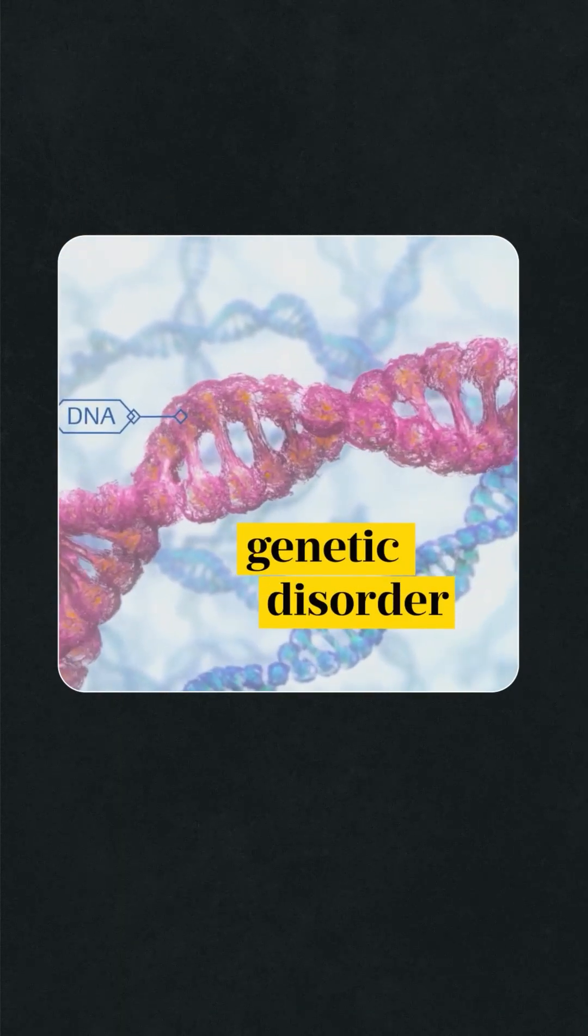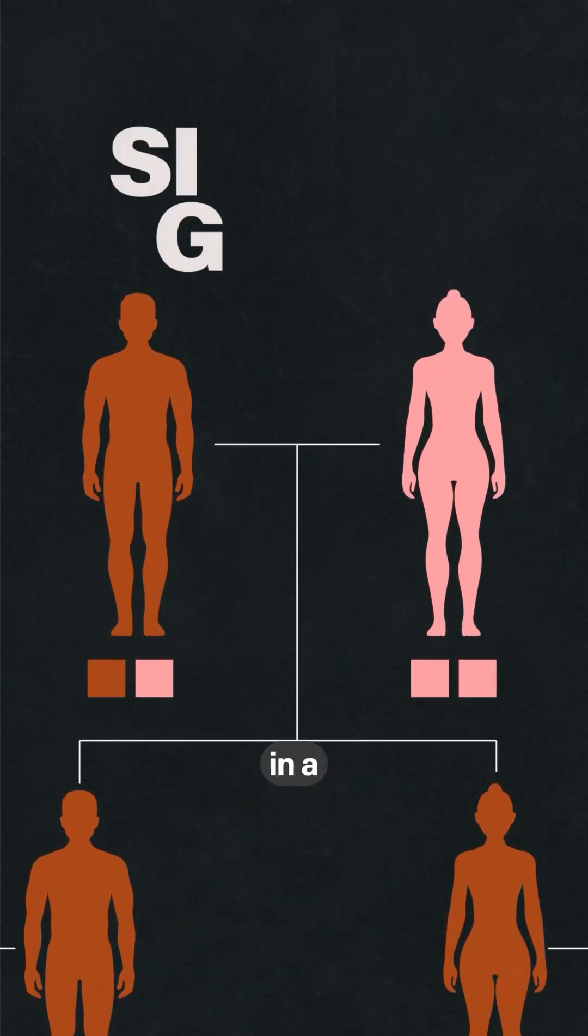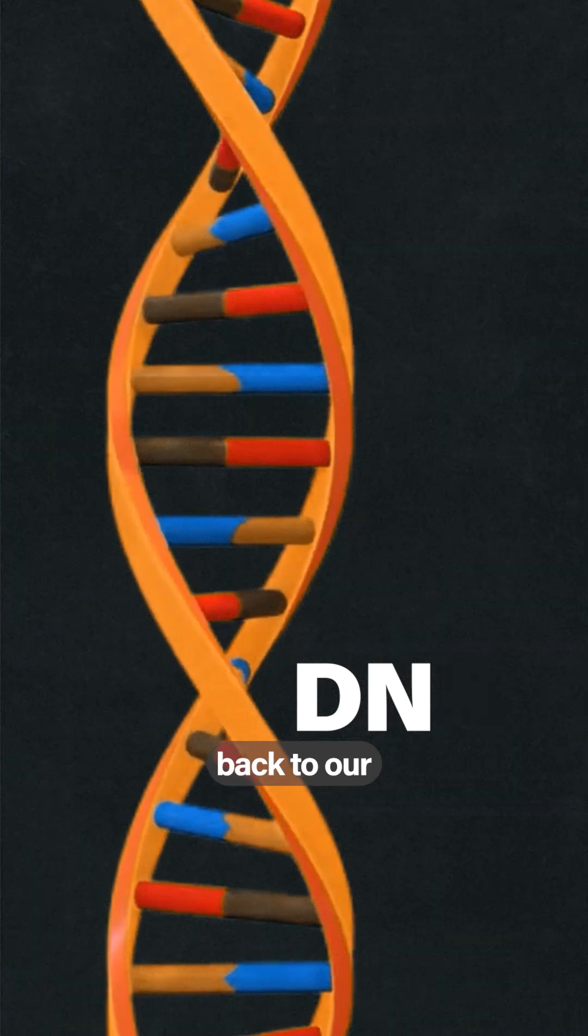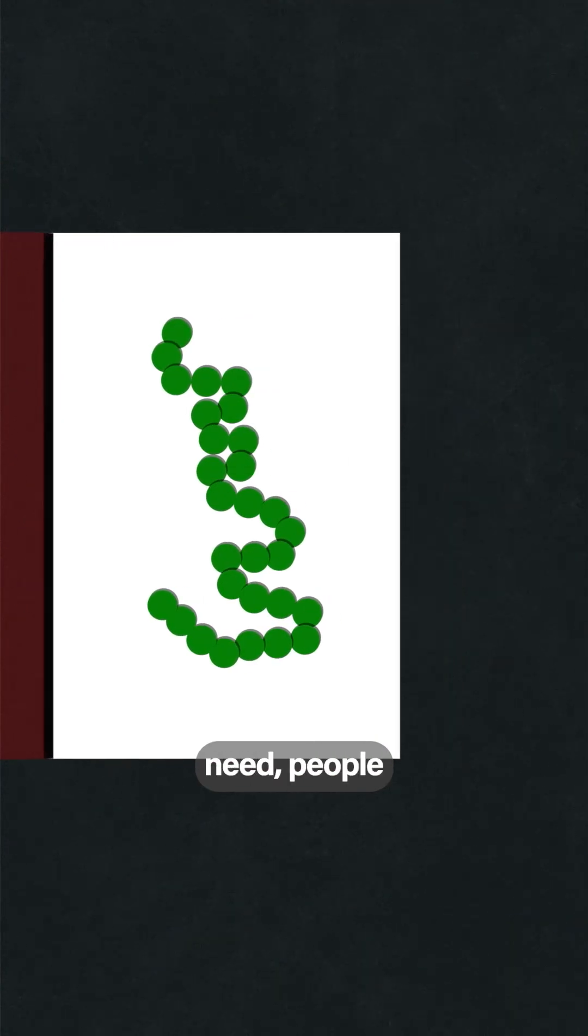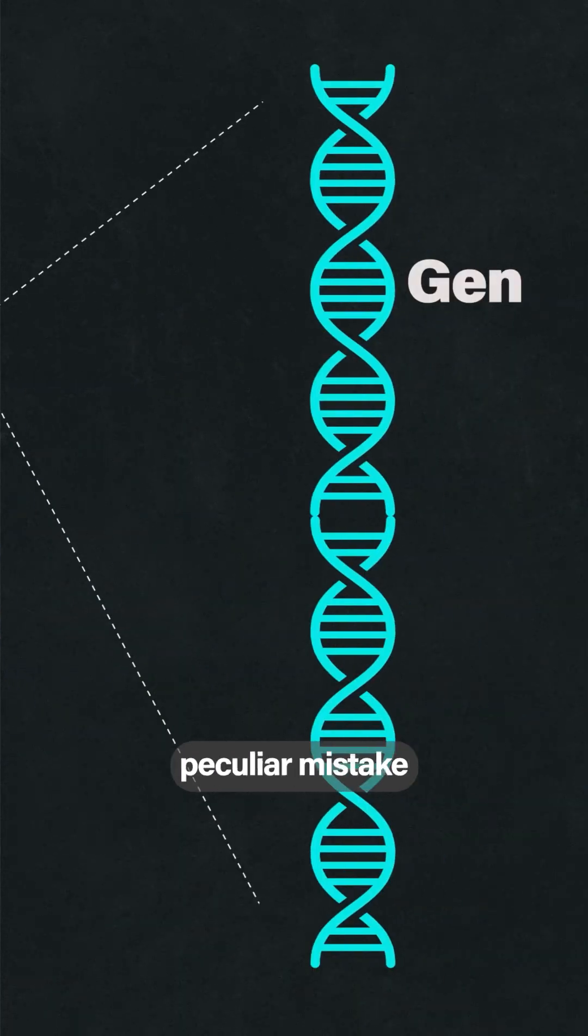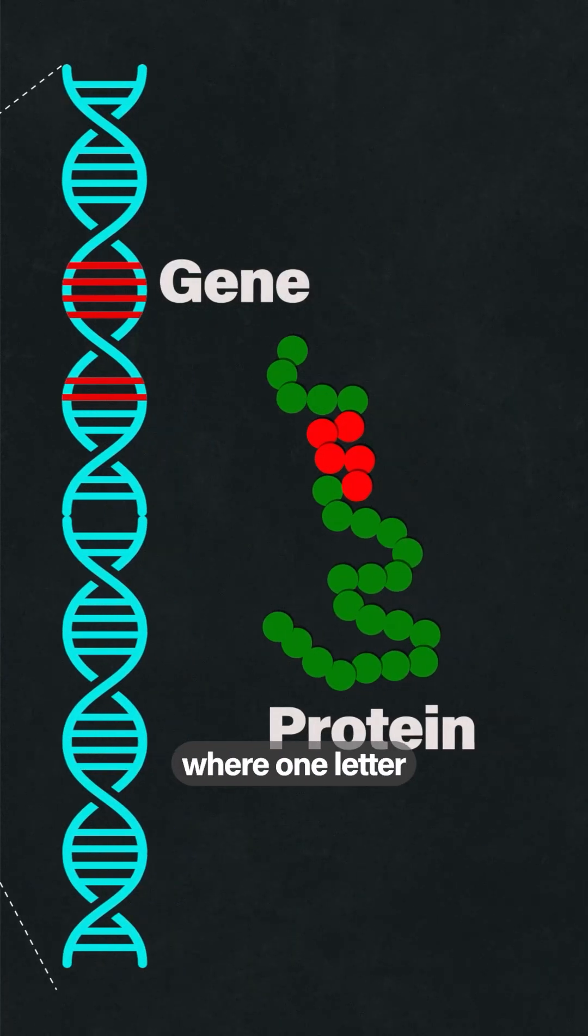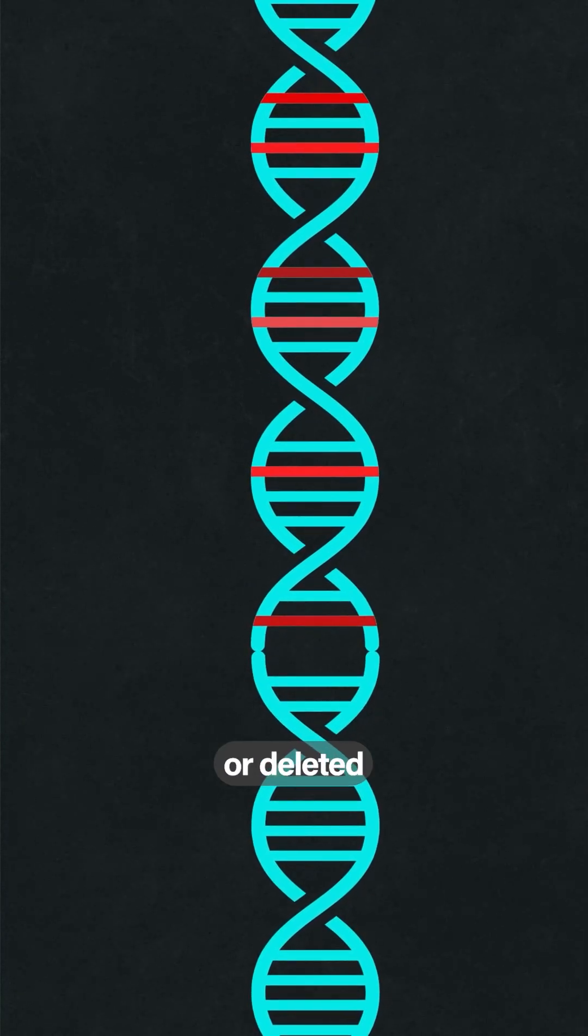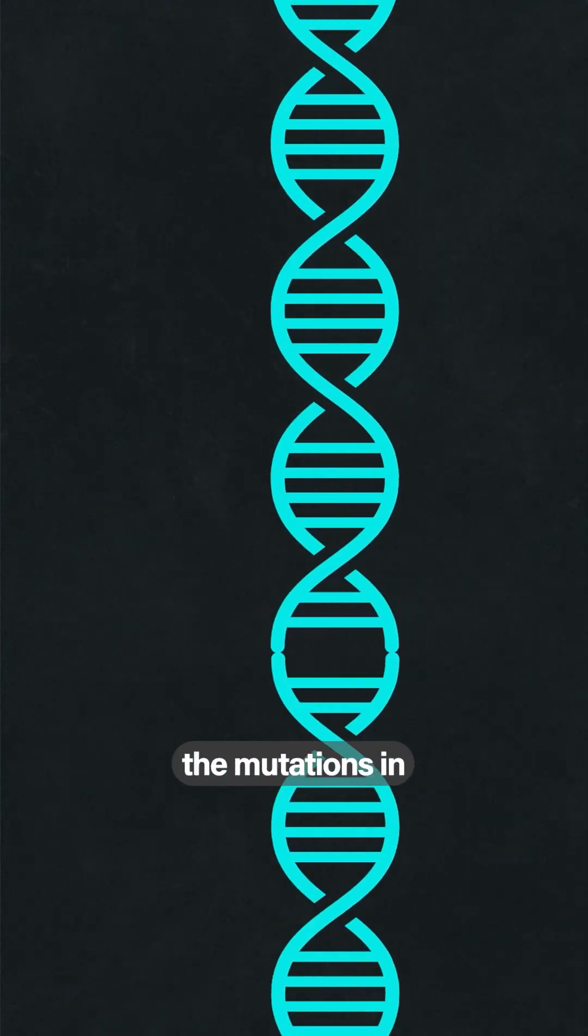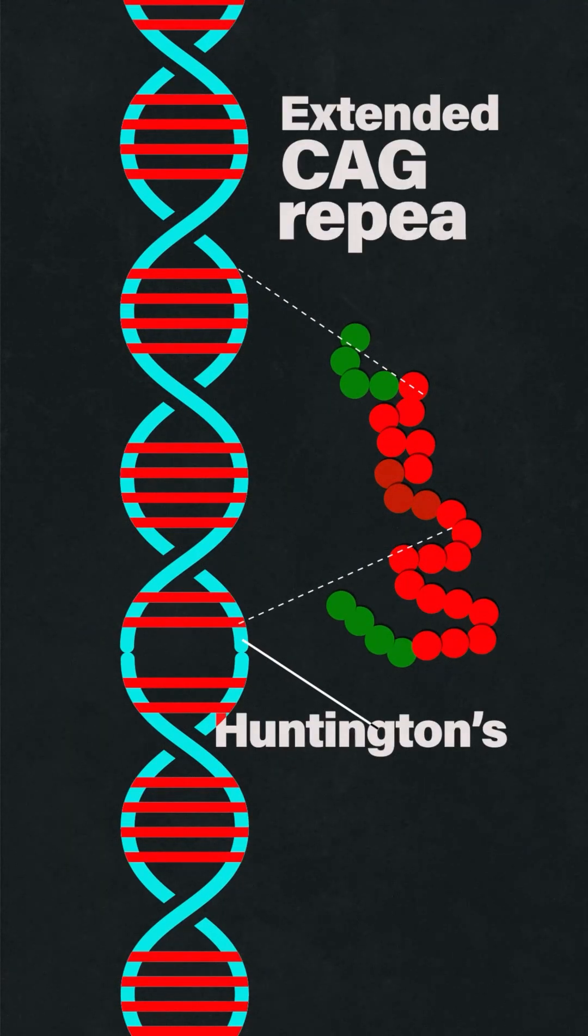Huntington's is a genetic disorder that can affect entire families, and it's due to a mutation in a single gene. If we think back to our DNA as a cookbook for every single protein our bodies need, people with Huntington's have a very peculiar mistake in that cookbook. Unlike other mutations where one letter in our DNA code has been switched for another or deleted altogether, the mutations in Huntington's patients come from having an extended CAG repeat.